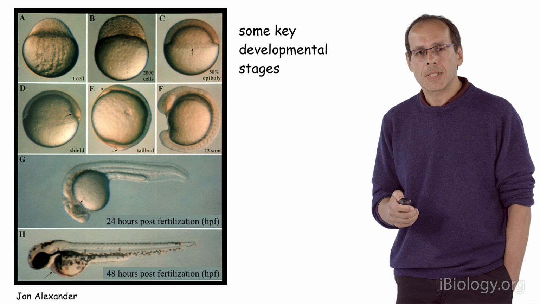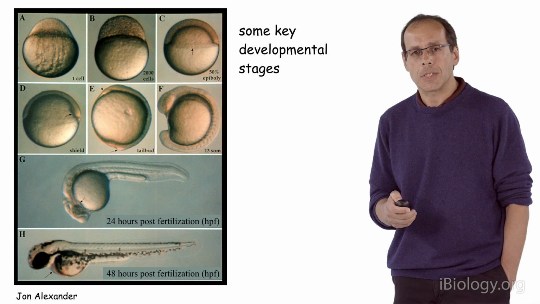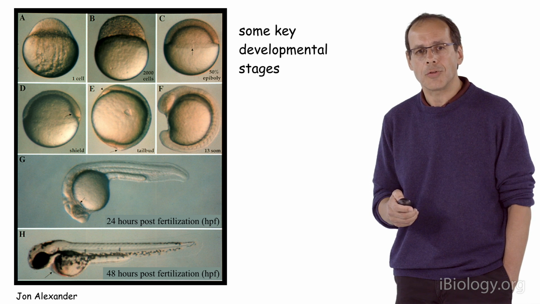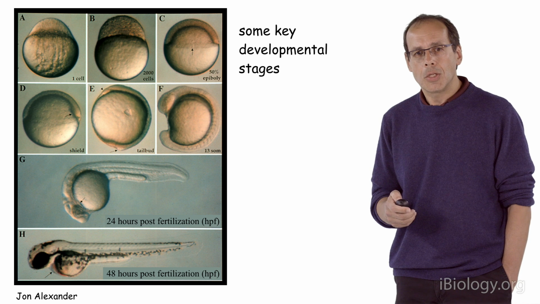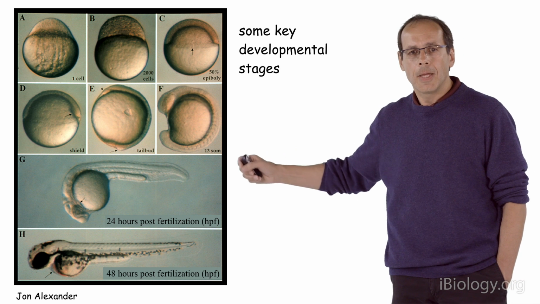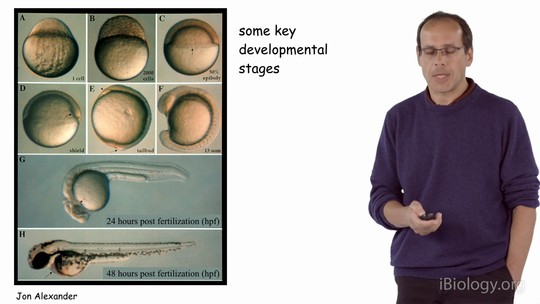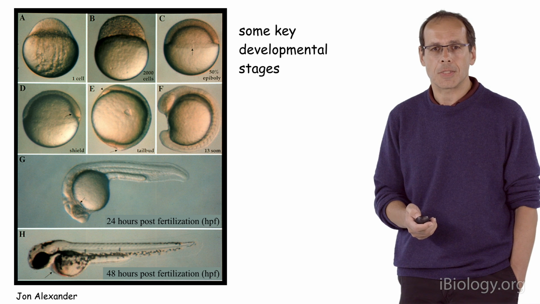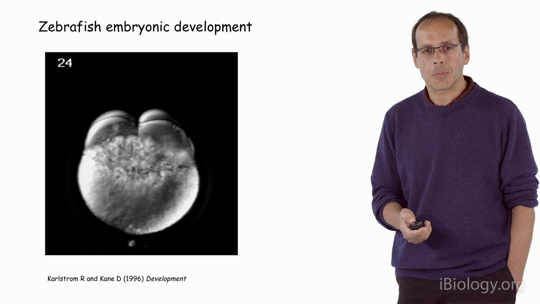You then have a series of rapid cleavages to give you the blastula stage, and then gastrulation starts, and this is when the germ layers, the ectoderm, mesoderm, and endoderm, are being formed. Within essentially 12 hours of development, gastrulation completes, and then you have the formation of the somites, shown right here. By 24 hours, as I showed you, the heart starts beating, and then by 48 hours, most of the organ systems are functional. So this is the movie again, starting from the one cell stage.